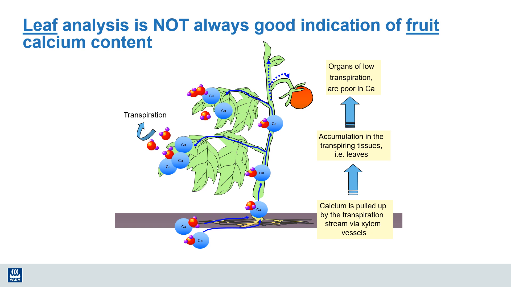Leaf analysis of calcium concentration is not always a good indicator of fruit calcium content, because there's no direct connection between leaf tissue calcium and fruit tissue calcium concentrations. Calcium moves into the plant by mass flow and then moves through the transpiration stream to the area losing the most water — commonly the upper canopy or new, younger, expanding leaves. So these tissues typically end up with the greatest calcium concentration, not necessarily the fruit or harvested portion. It's quite common to have adequate calcium in the leaf yet worrisomely low calcium in fruit such as apple, strawberry, or watermelon.